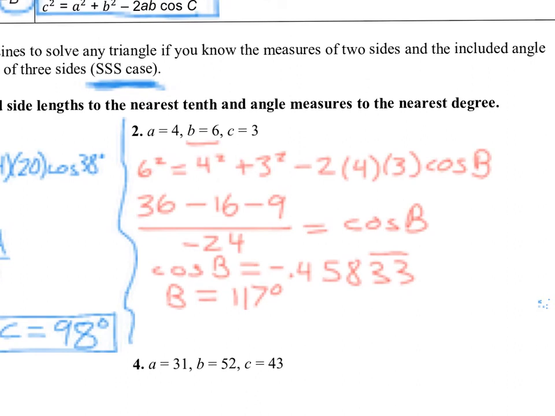Alright, so now you could switch to law of sines. Remember, law of sines sometimes gets the biggest angle wrong, but we already have the biggest angle, so we don't have to worry about that. Alright, so we definitely have to use angle B and side B. So sine 117. Remember, this is a rounded value, so be careful with that. Over 6 equals, and it doesn't matter what we find. Just don't use law of sines for the biggest angle.